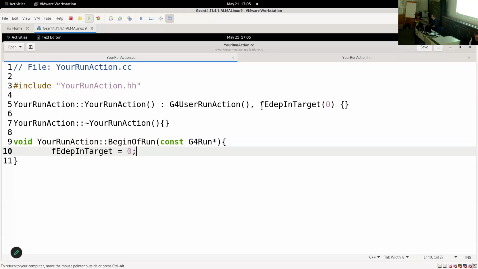We are initializing the variable fEdepInTarget to 0 at the very beginning. That is good. But if we call beamOn again, or we run two runs, the variable is not reset. So it's always good practice to reset the variables in the begin of run, begin of event, or equivalent.